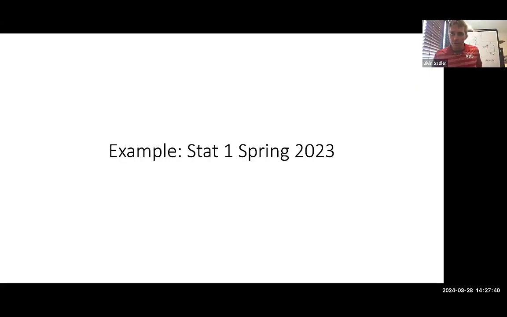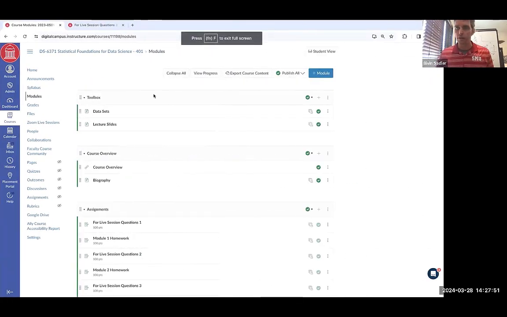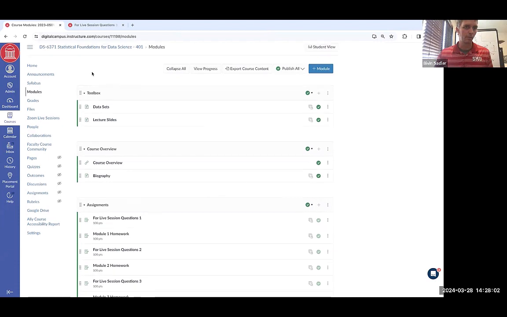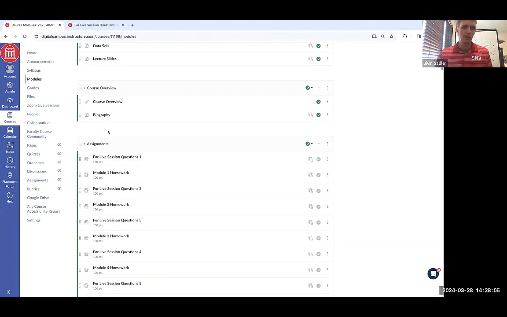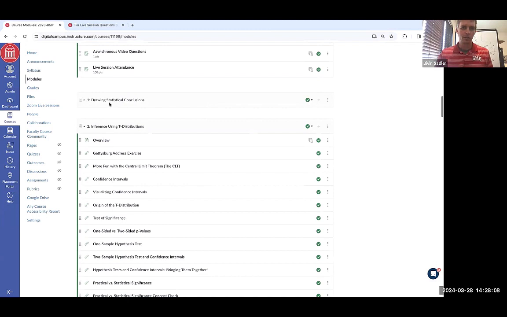So I thought what we would do here is look at some examples from my Stat 1 Spring 2023 class. Again, I've talked to the students that you'll see in here. I did want to show you Canvas. We're all familiar with what Canvas looks like. This is our LMS that we're using in our program as well. We'll come back to the assignments tab, but just to remember a little bit of statistics, we'll do step 1. That's just defining what a p-value is, and defining experiments versus observational studies.